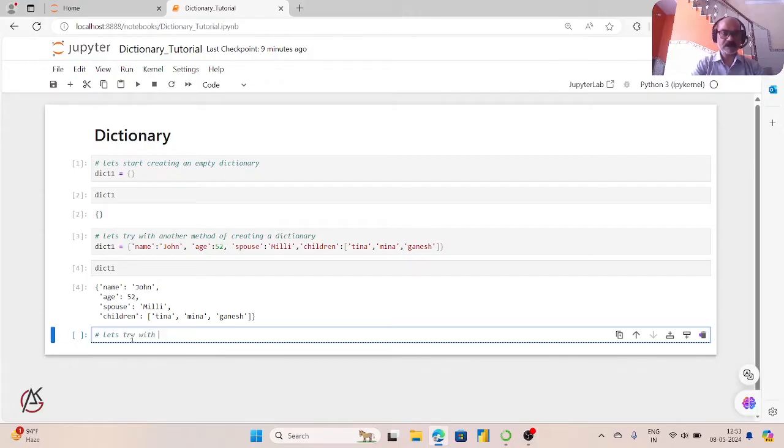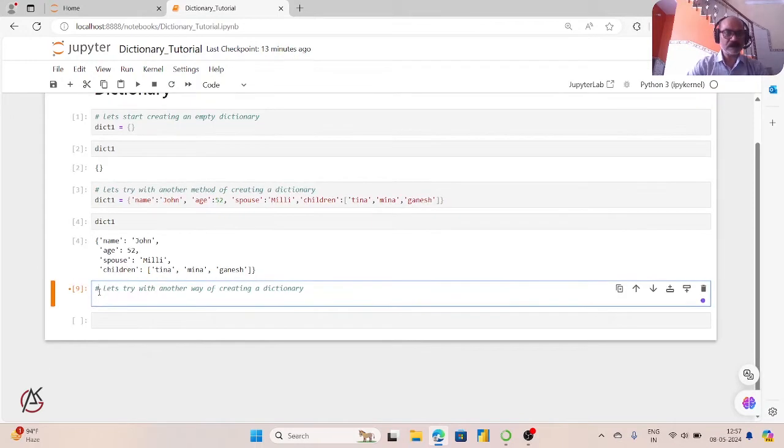Let's try another way of creating a dictionary. I am going to show you creating a dictionary with dict, which is a reserved word in Python for dictionary.